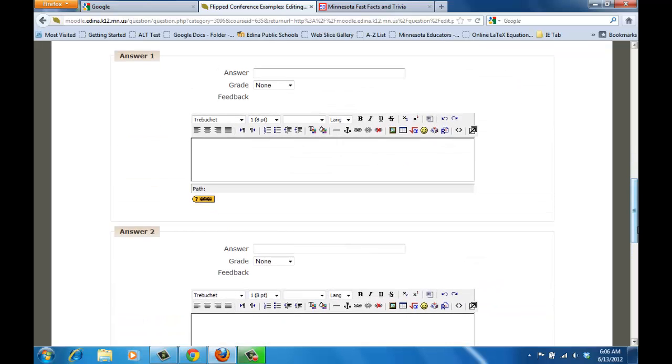Okay. In the answer section, what you want to do is put in every possibility of correct answer that students could give. Think about the things that you would accept as a teacher as a correct answer if they were going to write it on paper. You can put all of those answers in here, and if you think some of them are only worth half credit, that would be fine as well.